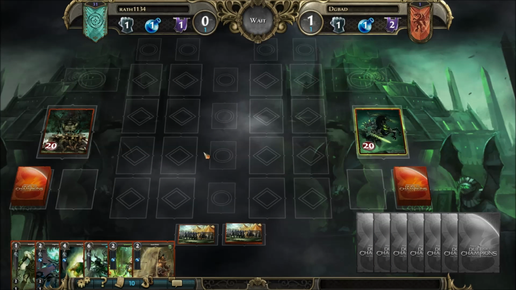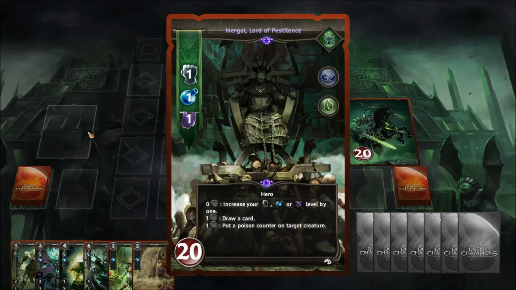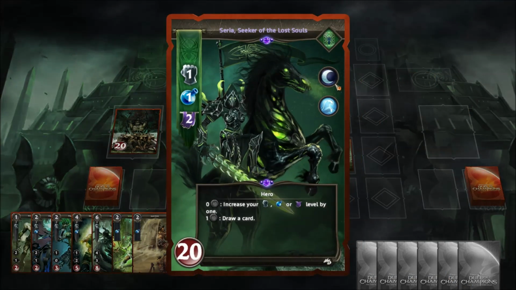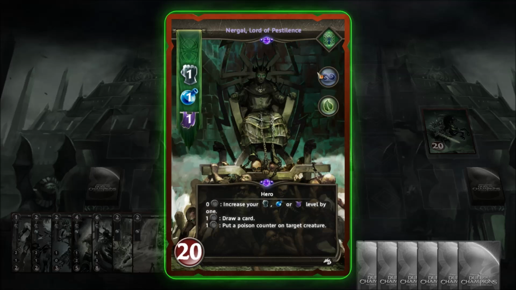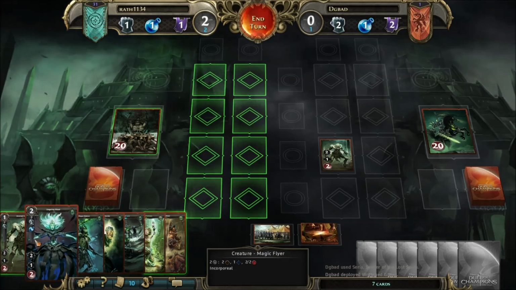He's going first. Right, so our hero cards are displayed on either side. I have a special effect where I can poison people, which is neat. He gets access to night and water schools of magic, while I have no idea what that symbol is, and I guess forest growth. Okay, I don't need to use that yet.